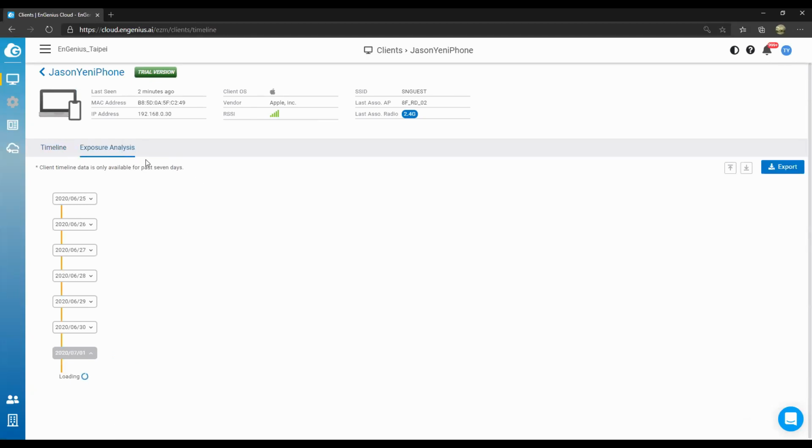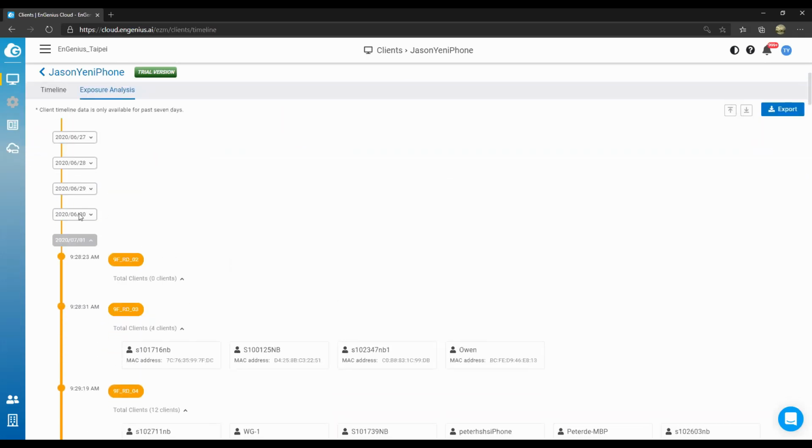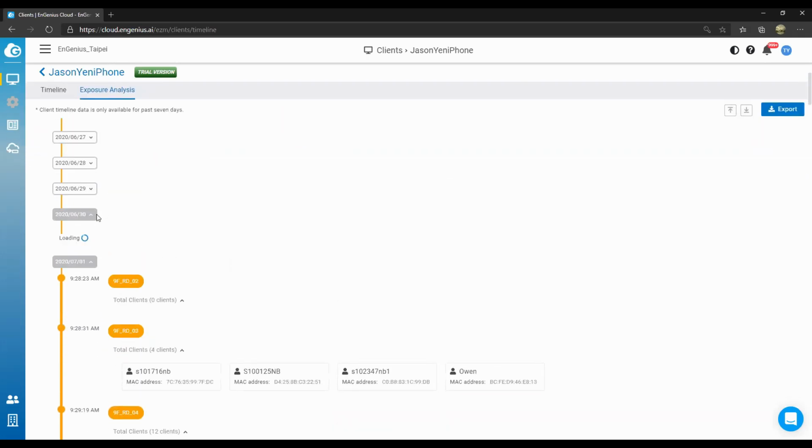So when you click there, it's going to give you data up to 7 days back. So this applies for all your clients, regardless of how many you have. If you have 50 clients, 100 clients, maybe 1,000 clients connected on your whole Wi-Fi network, all those data would be stored on the cloud up to 7 days. So you can expand on the previous days. So for example, this is today. Let me go back yesterday.